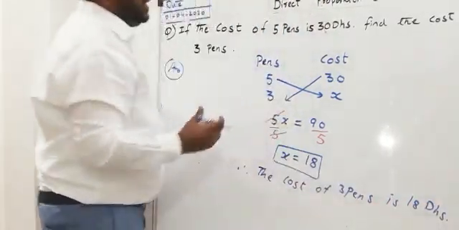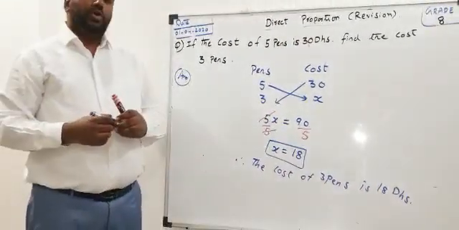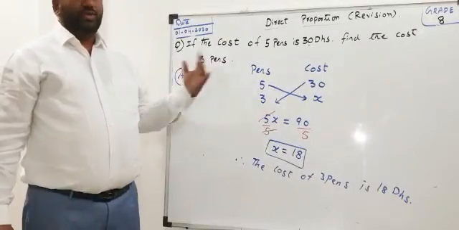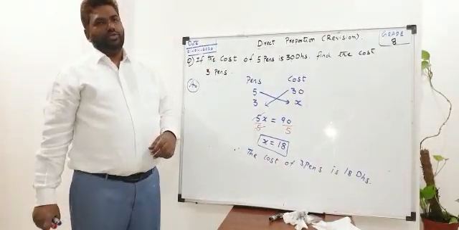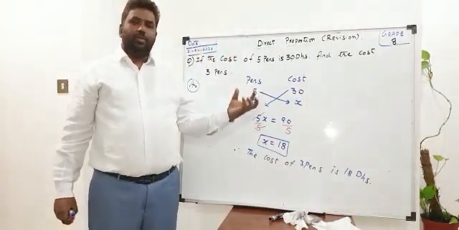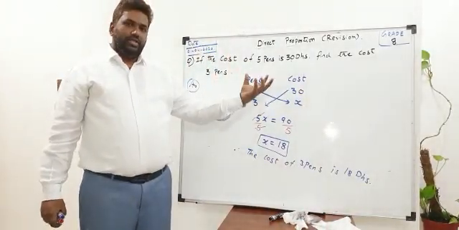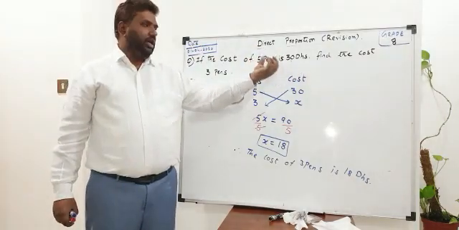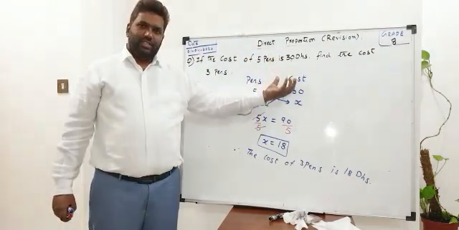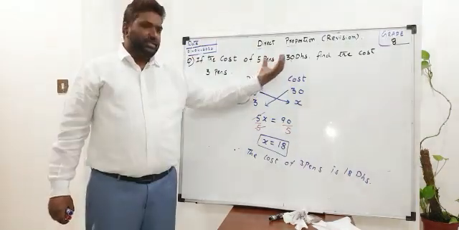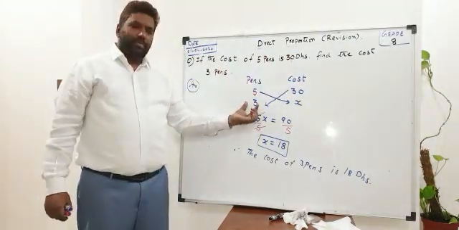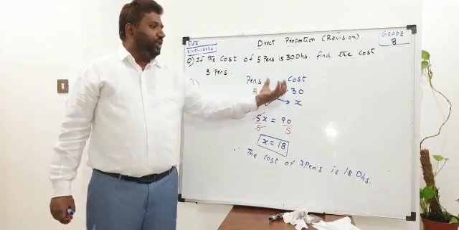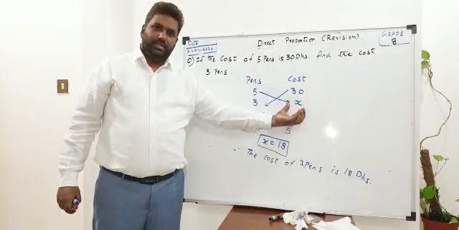So we find similar types of questions in your first assessment also. You can use direct proportion and try to find the missing value. So always remember, whenever you're doing direct proportion, you're dealing with two quantities. Try to identify which quantities. Here we have pens and their cost, 5 pens, 30 dirhams. And then what we are looking for, 3 pens, right? Under the pens, the given value. And what we need to find, assume it as x.